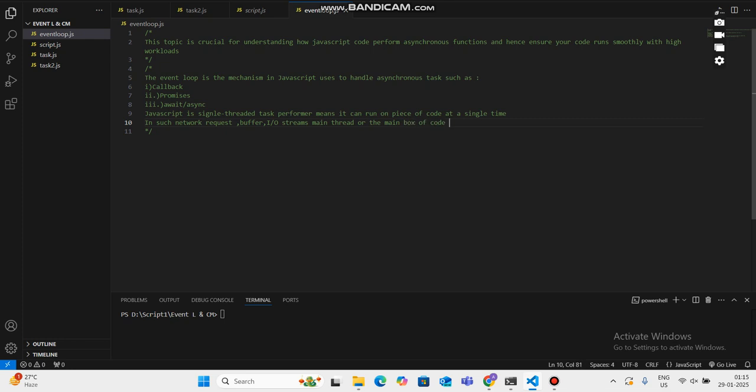To prevent the stopping of the main block of code, we need to use the event loop.